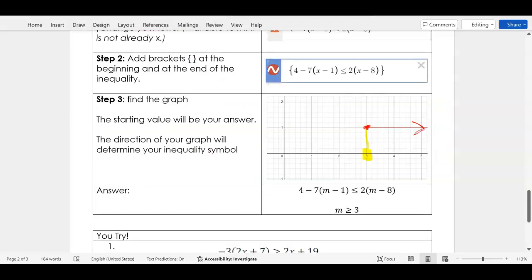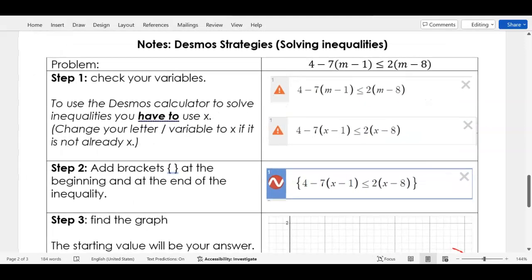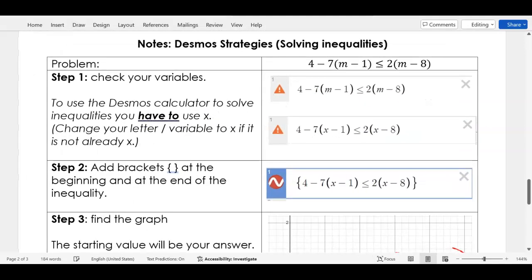Look at the back page, ready? All right, here we go. Everyone's looking. This is brand new. Hey, in the back, look. So, y'all see this inequality, this less than or equal sign, right? You got this whole thing. Step one, it says check your variables. Now look, you have to use X. On inequalities, you do have to use X, okay? The front of the page, equations, no X allowed, but on the back side, inequalities, you have to use X.